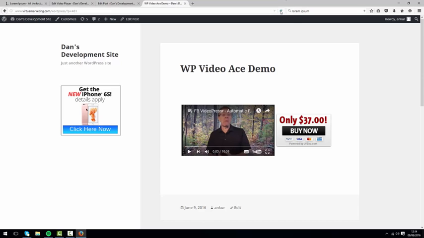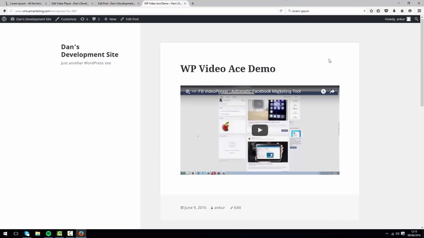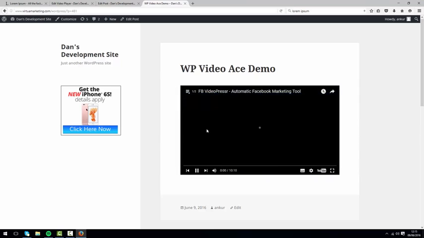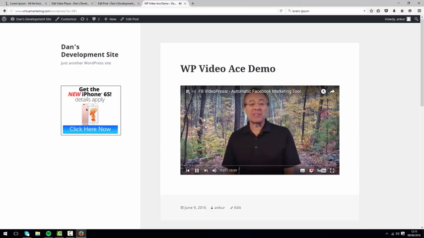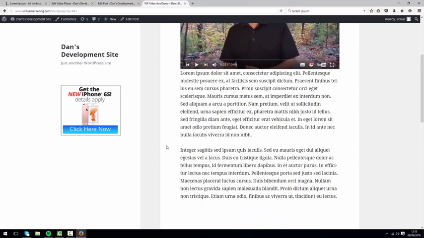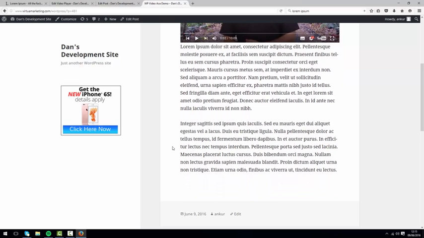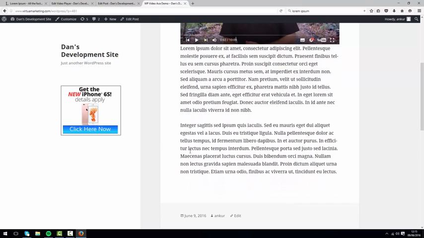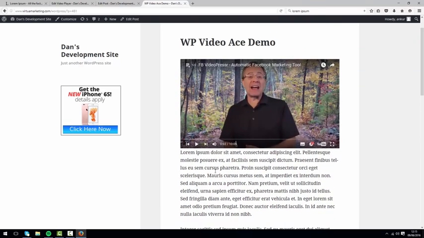So let's refresh the page. And we'll see here that after 2 seconds, where we indicated 2 seconds, instead of the buy button appearing, we're now going to see some post content appear below the video. So go 1, 2, bang. See, our dummy text has appeared. So our post content has appeared at the point in the video we want it to.